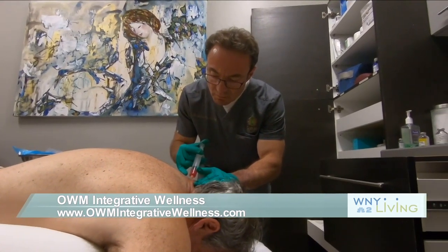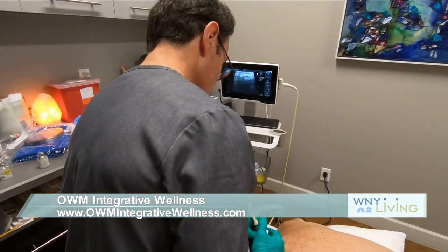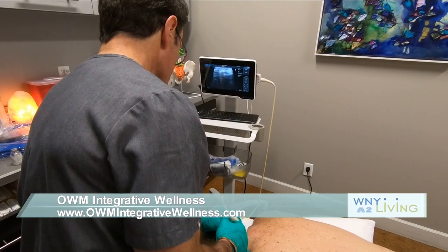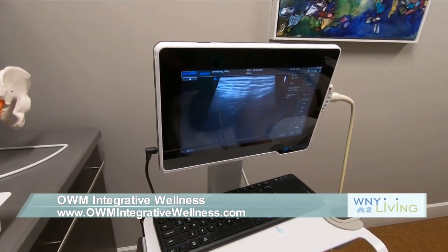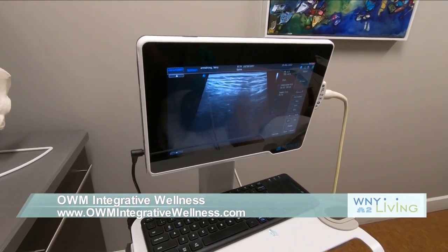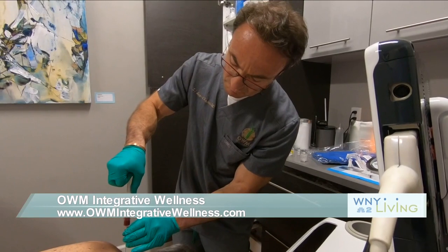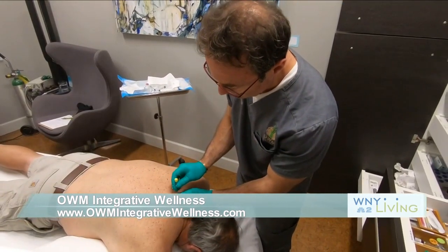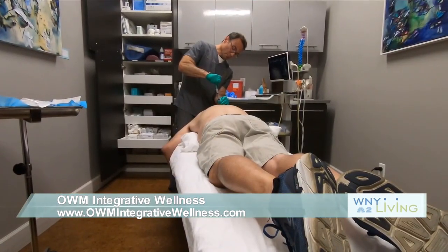Once the injury has been there for a while, the good news is that there is no window that closes. We use an ultrasound machine to very accurately position the PRP and place it right where the biggest injury is. We treat the joint very comprehensively, treating the whole area, and also target under ultrasound very specifically the area that breaks down the most. People always ask, 'How long is this going to last?' Well, once it's healed, it's your own body that repaired it. Everyone thinks in terms of cortisone — that it's going to last a month and then it goes off. PRP doesn't work that way. It's your own body healing. The PRP is just a facilitator.